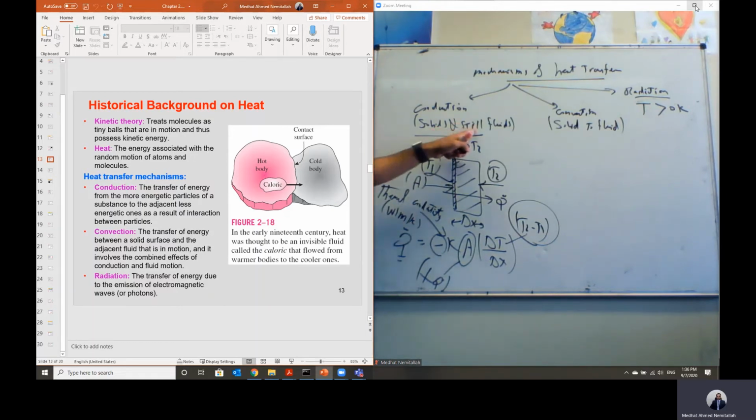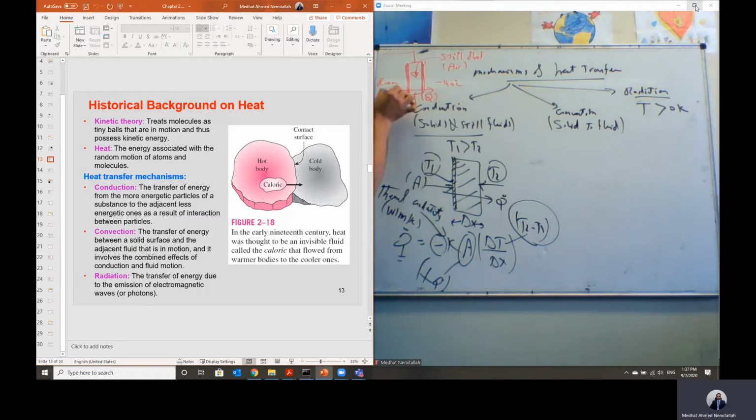Also, heat can transfer by conduction in a still fluid. In countries like Canada, if you have a window separating a room in your house, which is at, let's say, 25 degrees C, the temperature of the surroundings outside may approach minus 40 degrees C. We have to design this window very carefully in order to reduce the amount of heat lost from the house to the surroundings. So they consider the window as two glass walls, and in between them we have a still fluid, in most cases air.